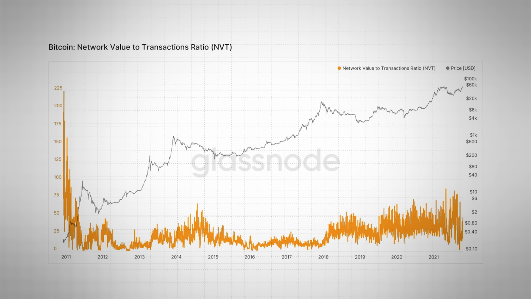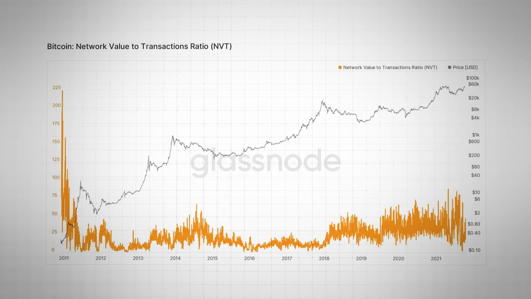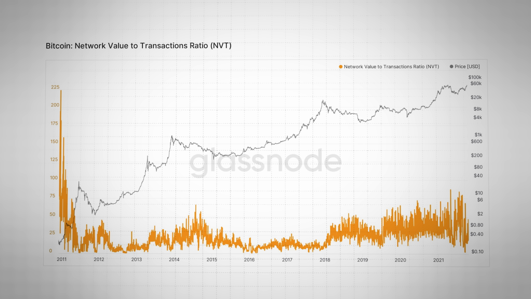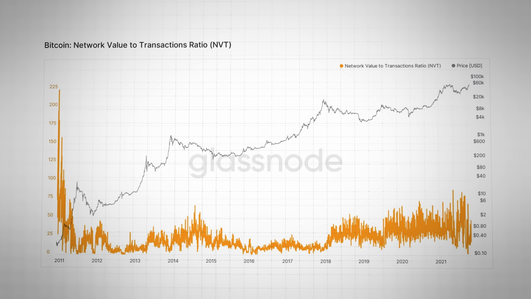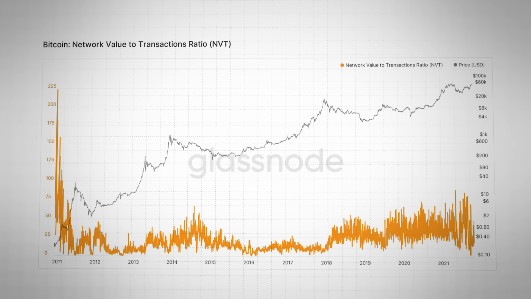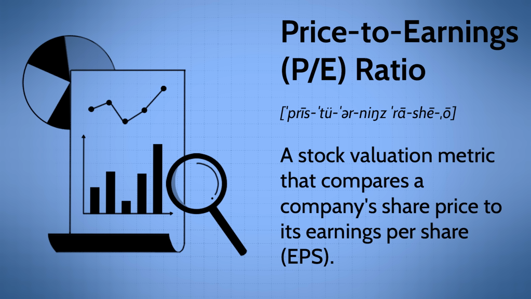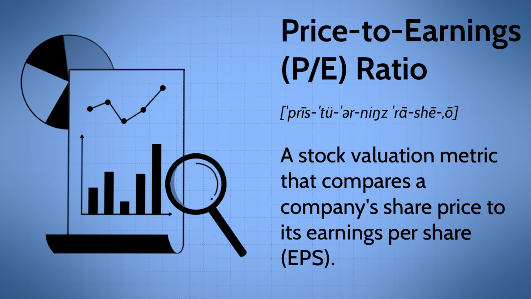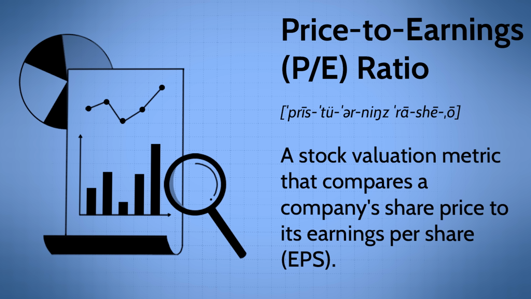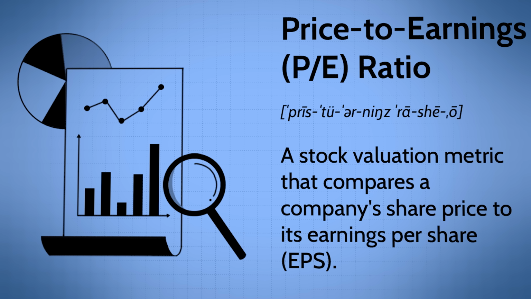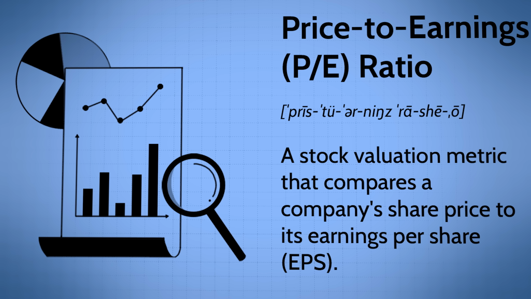The reason savvy investors keep an eye on NVT is it helps them determine whether the crypto is well priced. Is it priced like a rare diamond or a common rock? A towering NVT might signal an overpriced market, while a basement level NVT could mean there's a bargain to be had. For those of you out there who analyze stocks, you can view the NVT as being analogous to the price to earnings ratio, a measure of price to value generated.